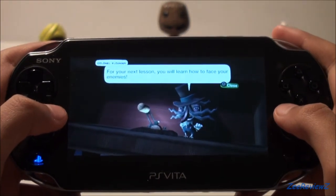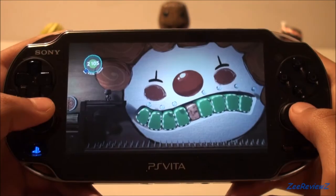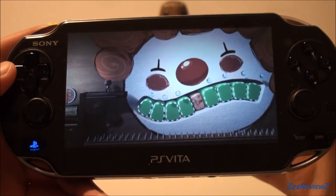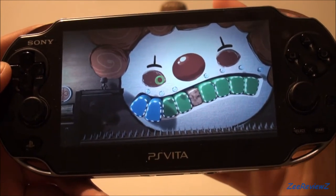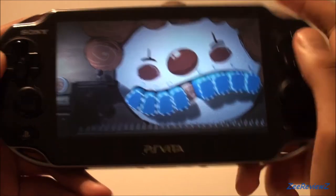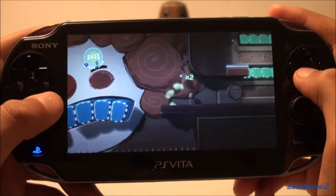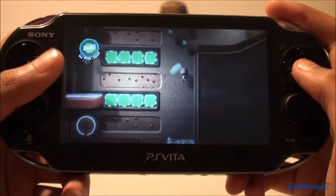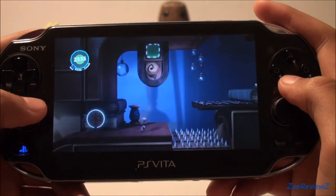Making it onto the PS Vita, because it isn't made by Media Molecule — so they've done a great job with that. Not only do we have use for the front touch screen, we can also use the back touchpad. As you can see, I'll touch the back and you'll see this green pointer come up. You can actually push up these blocks by sliding your finger on the back and pushing them up like that. I think they've done a great job optimizing the PS Vita's controls on this game to make it feel really natural, making the gameplay a lot more interesting when using the touch screen and the back touchpad.